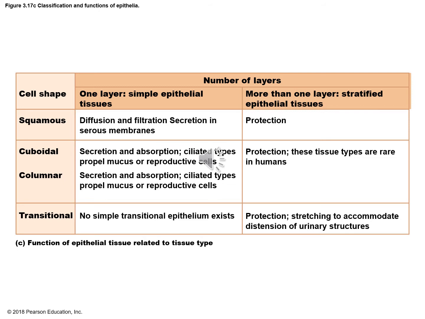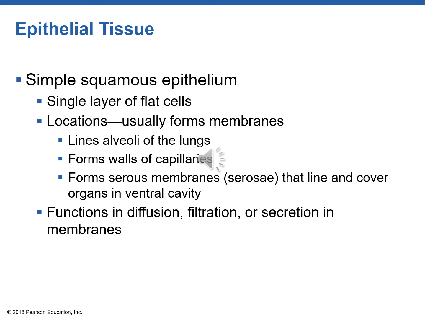Another really good example would be in your bladder. Let's talk about what is happening in your bladder. Well, it's made of something called transitional epithelium, which means that it changes shape just depending on how distended it is. So you can sort of understand that the shapes of these things depend on their function. I think it's really important to understand that the lining of your capillaries is also simple squamous. So one layer of flat cells. That's because in our capillaries, we expect oxygen to be able to go out to the cells in our tissues and CO2 to come back into the blood. So it has to be able to move very easily. So we need to have a very thin layer, hence the simple squamous.